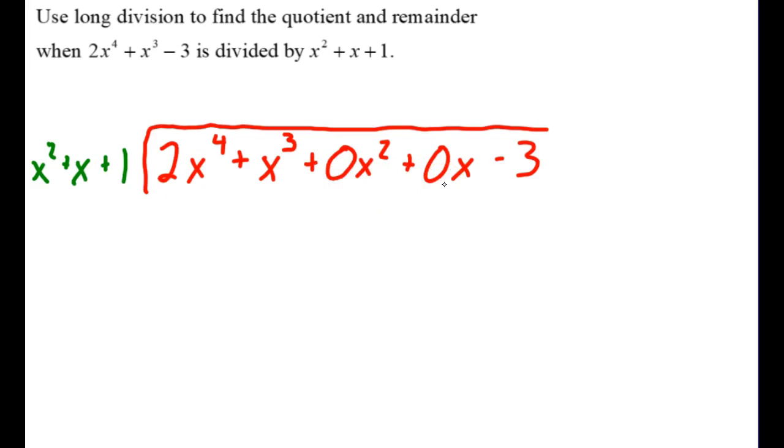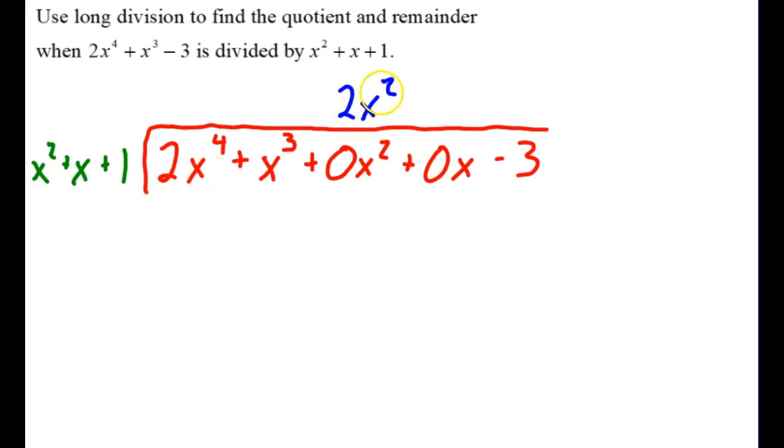Okay? So long division, first thing we're going to do, we have our dividend, the value we put underneath our division sign, and our divisor. We need to look at the first term in our divisor, which is x squared. What do we have to multiply by x squared to get 2x to the fourth? We're going from a 1 to a 2, so we know we have to multiply by 2. We're going from an x squared to an x to the fourth, so we have to multiply by an x squared. So we need to multiply by 2x squared. If we take x squared times 2x squared, we get 2x to the fourth.